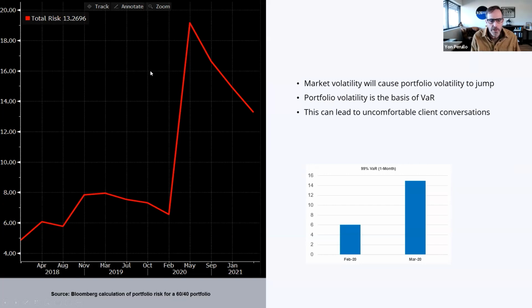What does that mean for what you're telling your clients? You are telling your clients essentially that your VAR, your value at risk, your monthly number in this case, I'm just doing this on 1 month, is that your 99% loss in 1 month on your portfolio we expect to be no more than 6%. But when they come back next month, you have to tell that same person, for that same portfolio, that they shouldn't expect to lose more than 15%, 99% of the time. Remember, VAR is not a maximum.